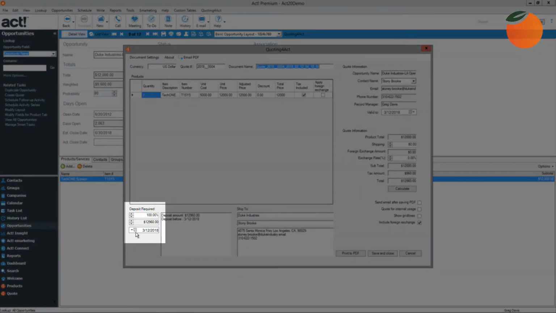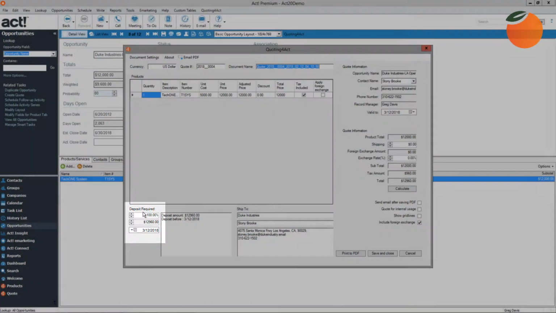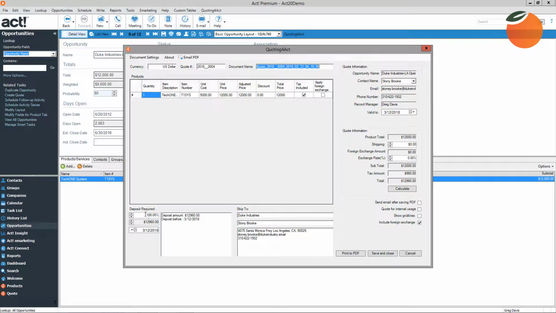Deposit required. For our purposes, we're going to go ahead and select a deposit of 50%. And you can see it recalculate that here for you. And you can set a date when this deposit is required. In this case, it's going to be the same day that the deal closes.